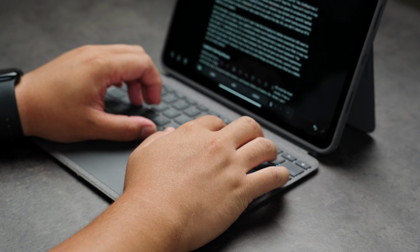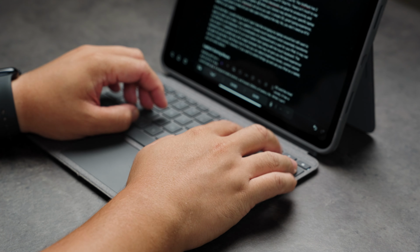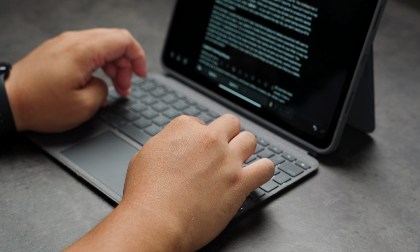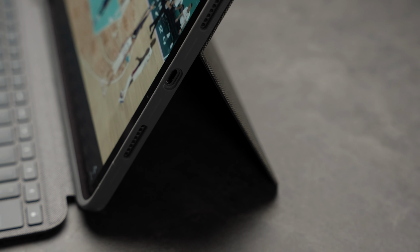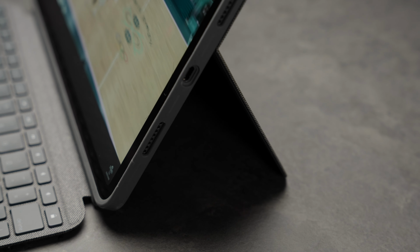As for the iPad, if you don't feel like bringing a laptop around but still want to type notes out in class, I use Logitech's Combo Touch Keyboard, which essentially transforms my iPad into a mini MacBook. It's a combination of a keyboard and a case that offers both protection and functionality for your iPad. I've dropped this a few times and I'm glad to see that it served its purpose. With a built-in kickstand, you can prop up the iPad and use it like a MacBook.